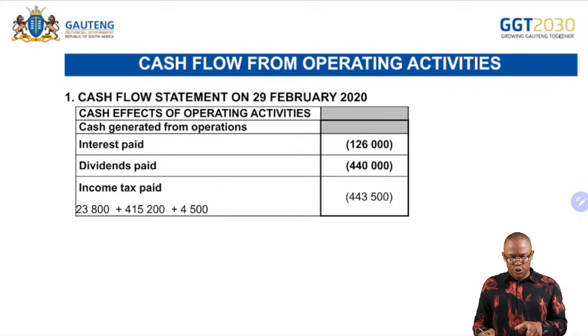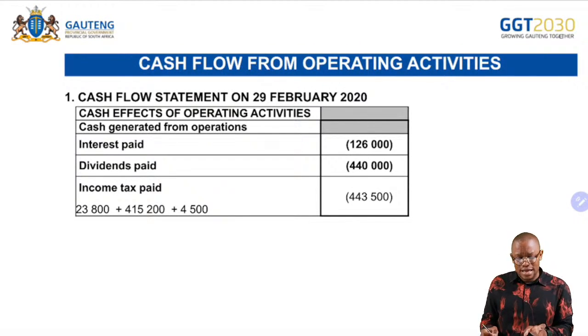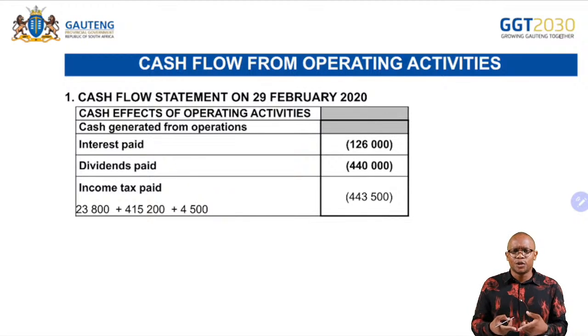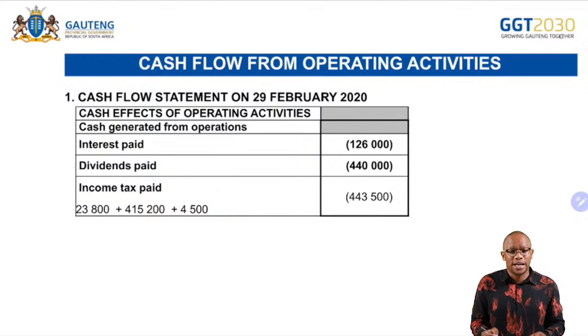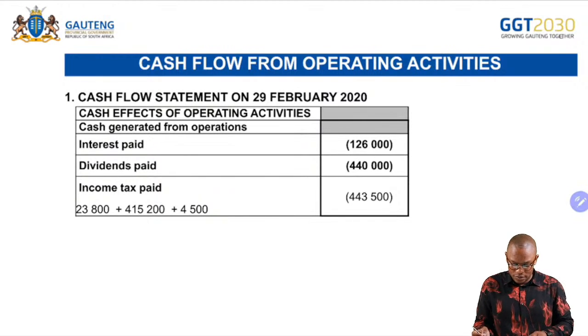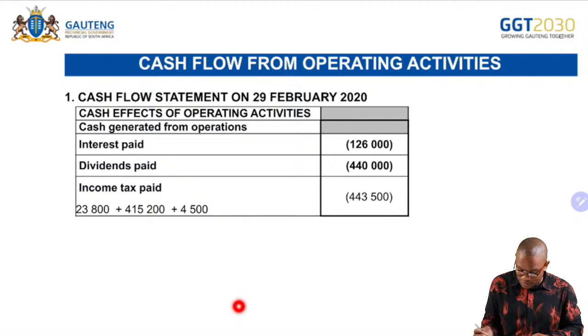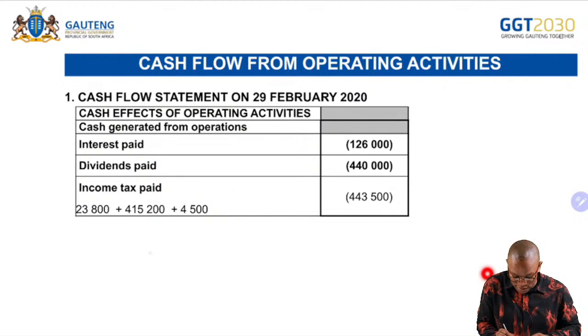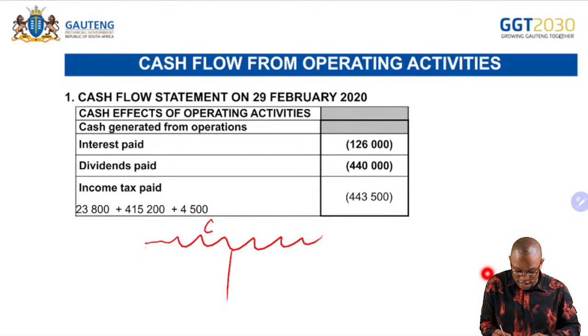So now, when you do your income tax paid, remember, some will prefer a calculation method. Some will also prefer the ledger. And most of us call the ledger the emergency room, because if you can master the ledger, definitely you will never go wrong. So let us check our income tax. How do you do it? When you do your income tax, remember the information that was given to you. There you are. That is your SARS income tax.